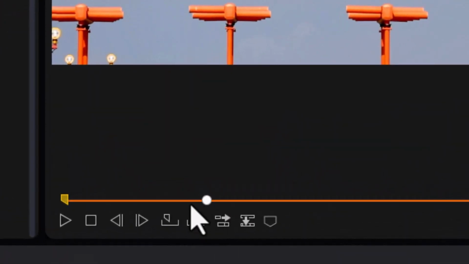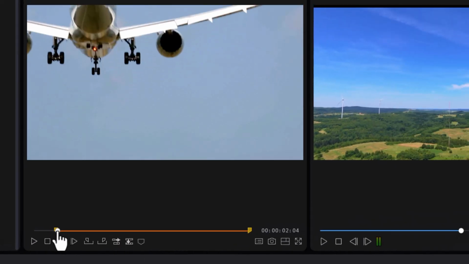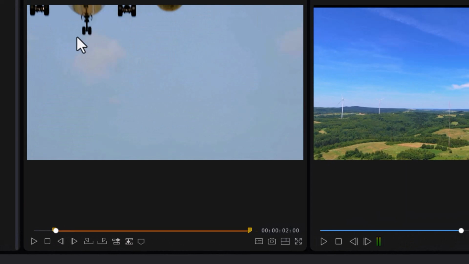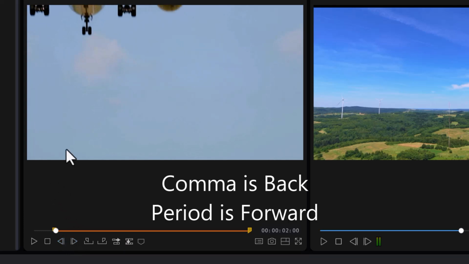So I'm going to take and I can drag this area mark in to show where I want it to start, and I can actually do a pre-cut here. Maybe I want it cut just before the wheels come in. I can use the icons here to click back and forward, or I can use the period key to go back and the comma key to go forward.